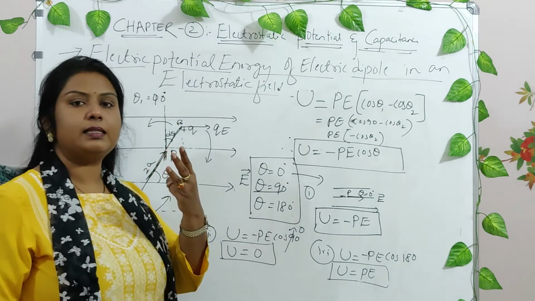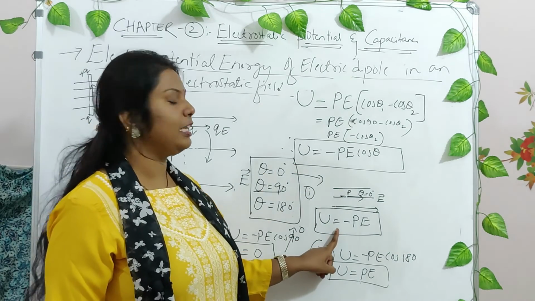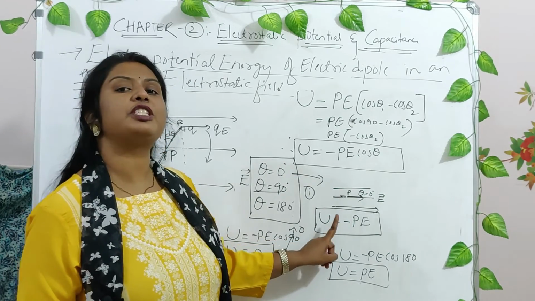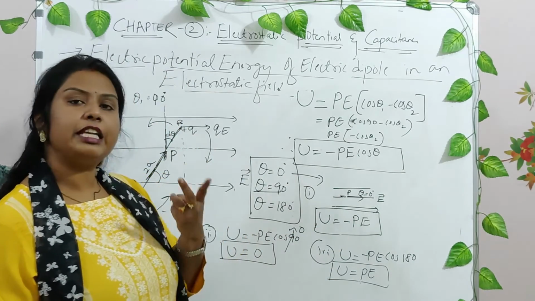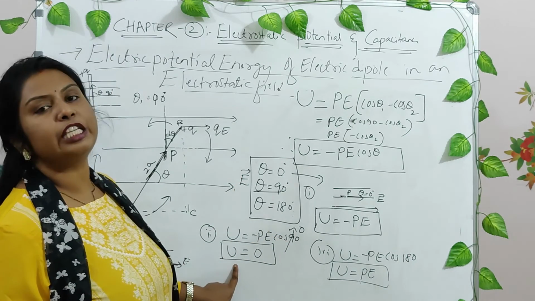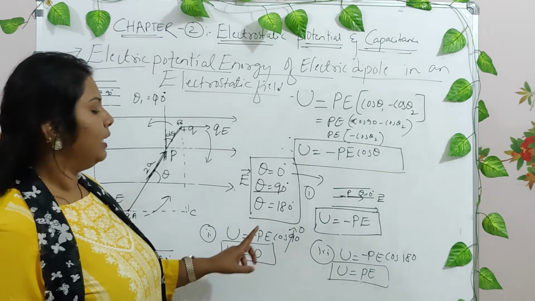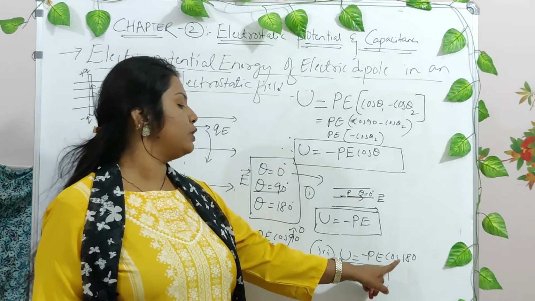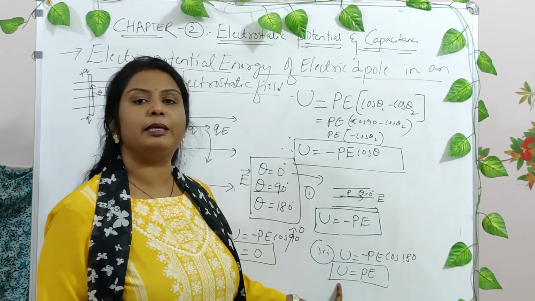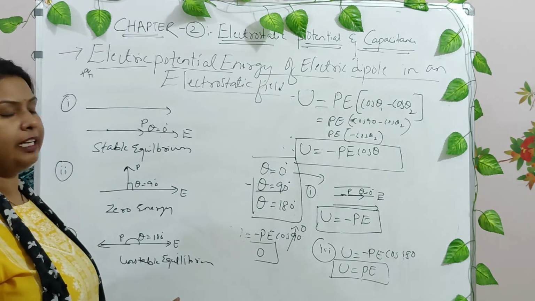Now there are 3 cases that you have to understand. When theta is equal to 0 degree, there is the minimum amount of the potential energy. It is called the position of stable equilibrium, right? In the very next condition, that is theta is equal to 90 degree, you get 0 potential energy. It is the position of 0 energy, right? In the third case, theta is 180 degree, and this is the position of unstable equilibrium, right? Okay, you can summarize seeing these conditions, right?